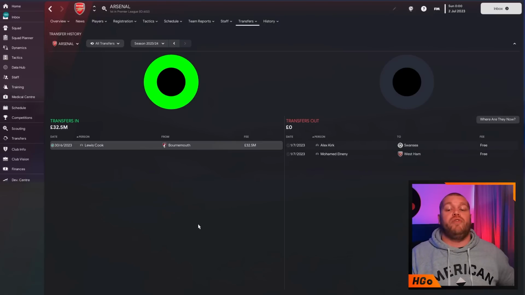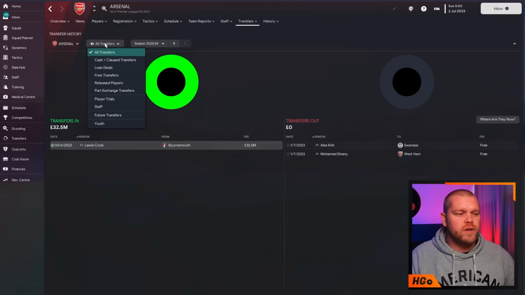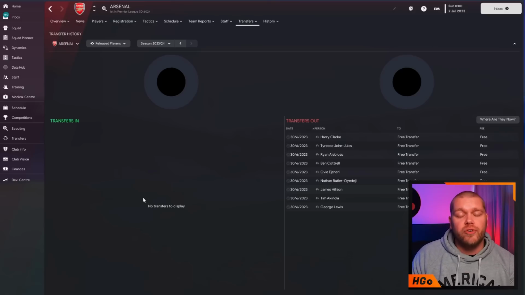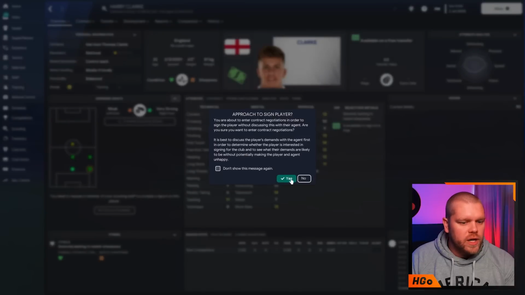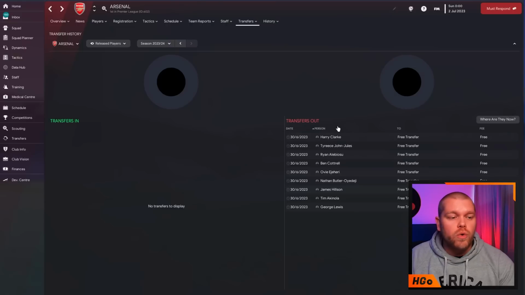This is good for bringing up the general transfer history, but if you go on this drop down where it says all transfers, you can go on to released players. This will give you a list of every single player that has been released by Arsenal, for instance. So you can have a look at Harry Clark, approach to sign him, and you go, yes, okay, and then we can go to sign him. You can have a look at all these players as well.